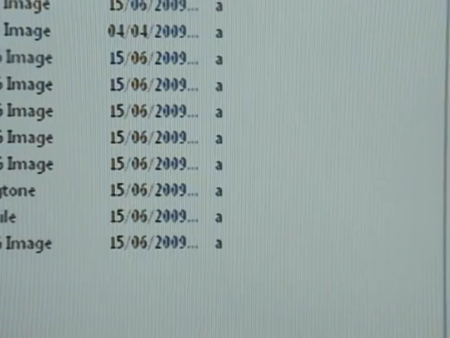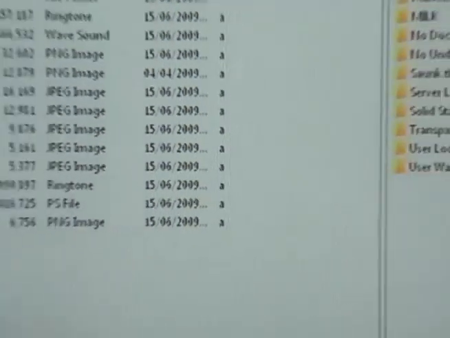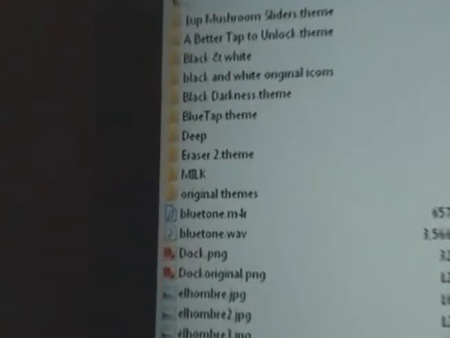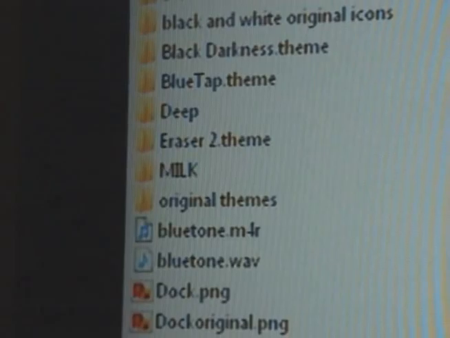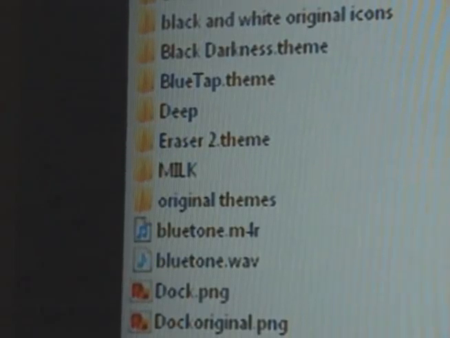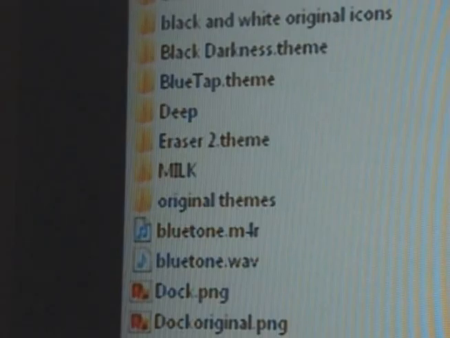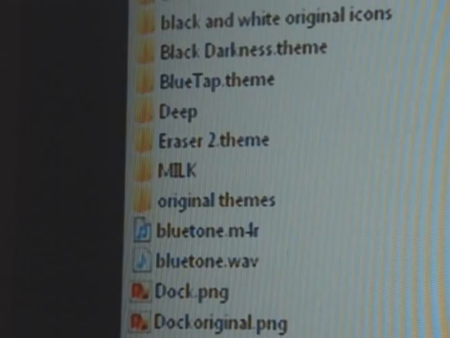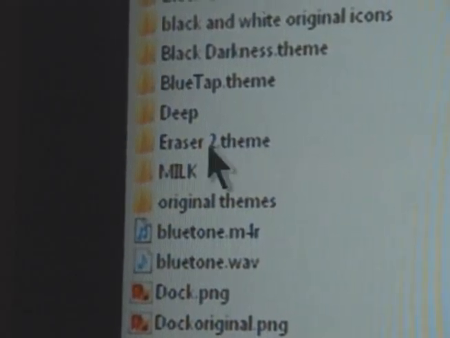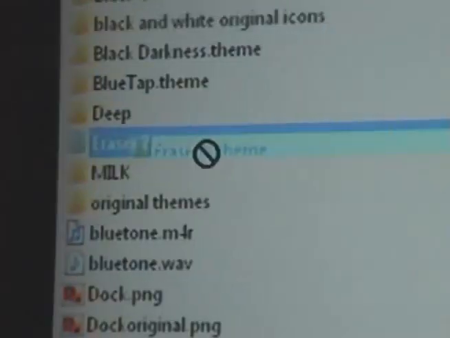So now you need to load back up your WinSCP, the program we showed you earlier. Load that back up, and once again right click on the Eraser 2 theme. Now you're dragging it from the folder on your desktop back to your iPhone.